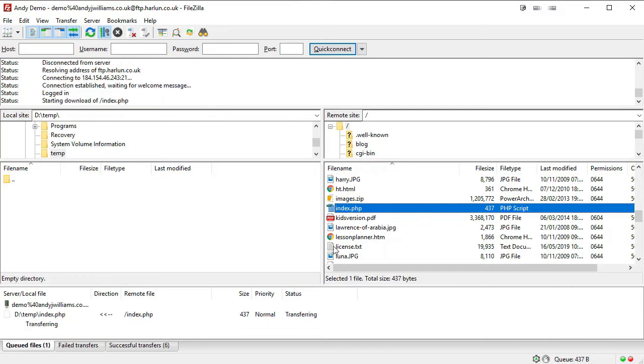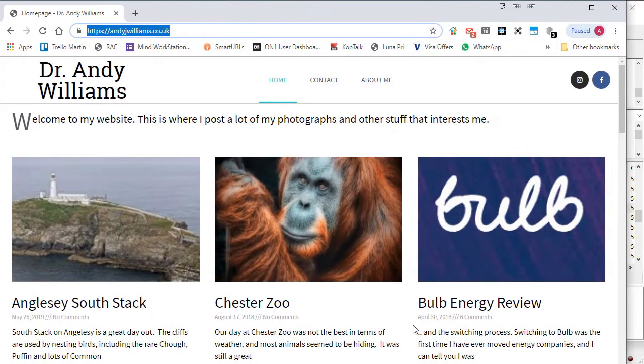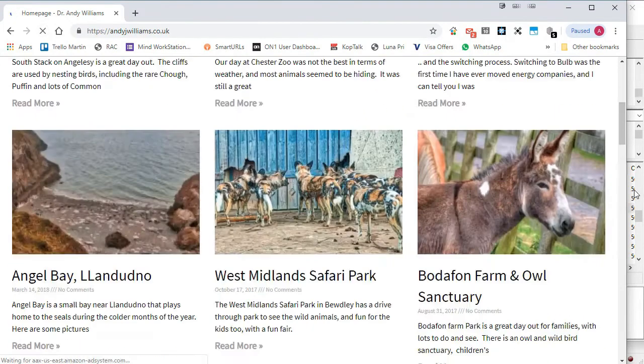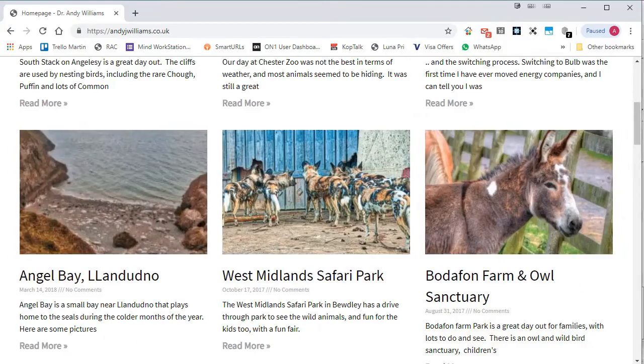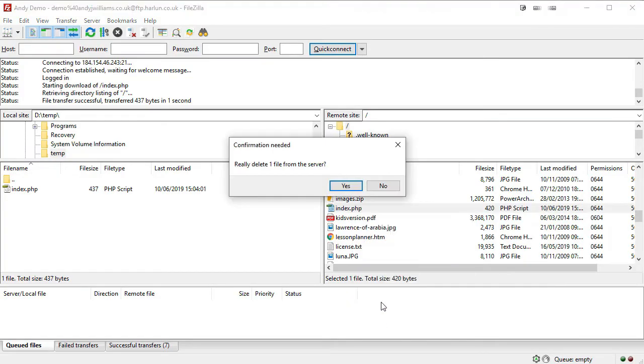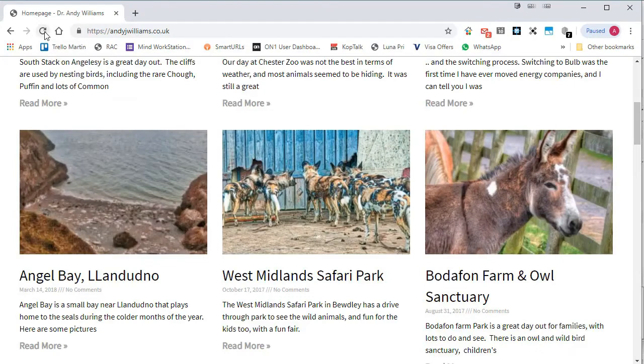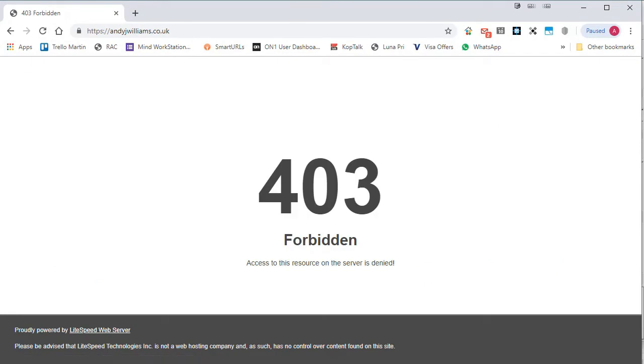If I just copy that across to my hard drive to save it, let me just bring in my website here. I'm going to refresh so you can see that it's loading fine. And then let's go back and we're going to delete the index.php file so that it no longer exists. If I go back to my site now and click on refresh, 403 forbidden.